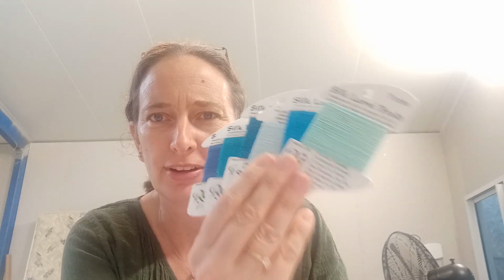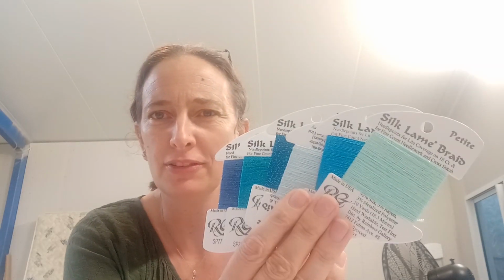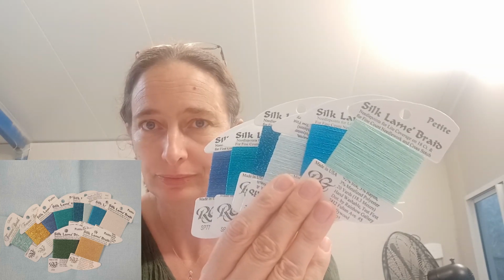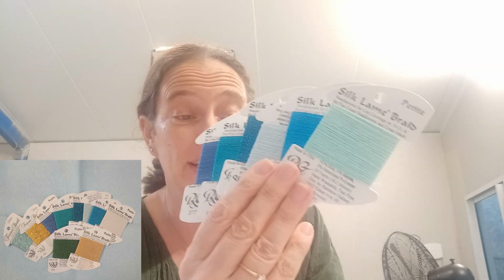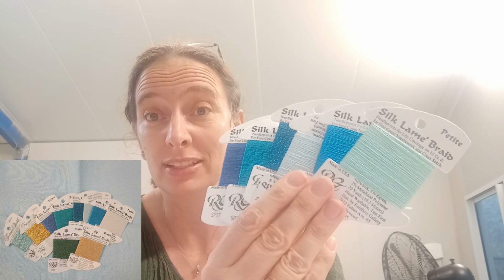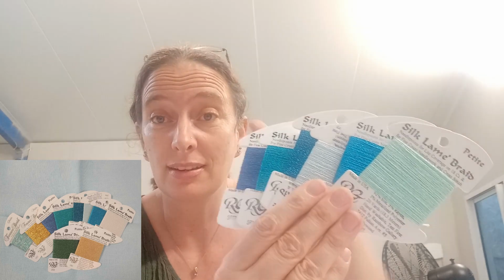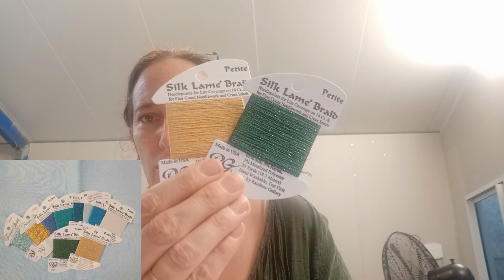It's a pity I didn't pull the fabric before I turned the camera on for the Tahiti, but if you remember, I dyed that a really light blue. So hopefully these will all go nice with it. In fact, I'll tell you what I'll do. I'll put these with the piece and I'll insert a photo so you can see. Then you don't have to wait for me to dig it up. And then, yeah, so then a green and a gold.